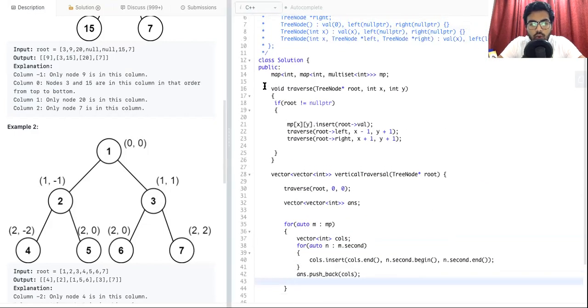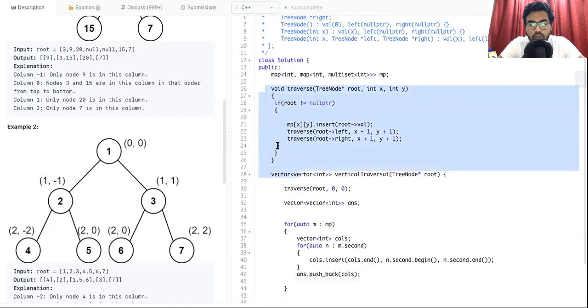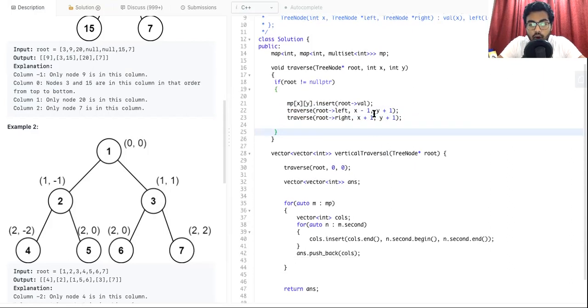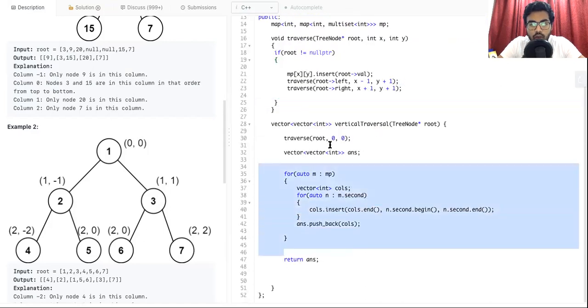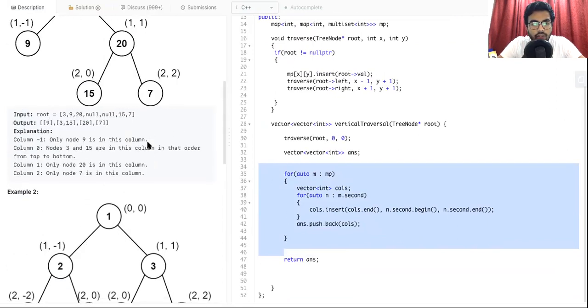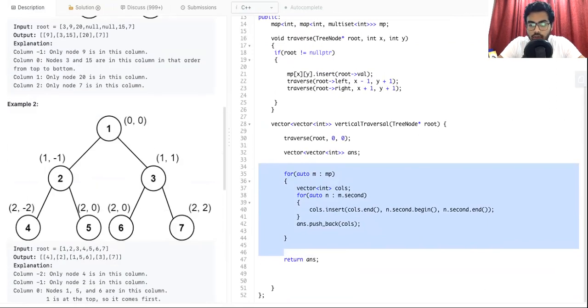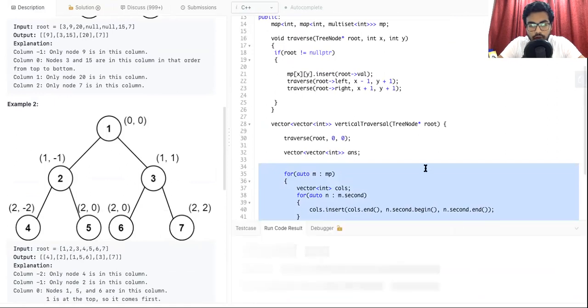We traverse the whole tree in a pre-order fashion, which is inserting the value, then going to its left, which is decreasing the key by 1, then going to the right, increasing the key by 1, and also storing the levels here. And then we simply traverse the whole map and store the value of every level into the vector answer. All right, let's run the code to see if everything is working fine.